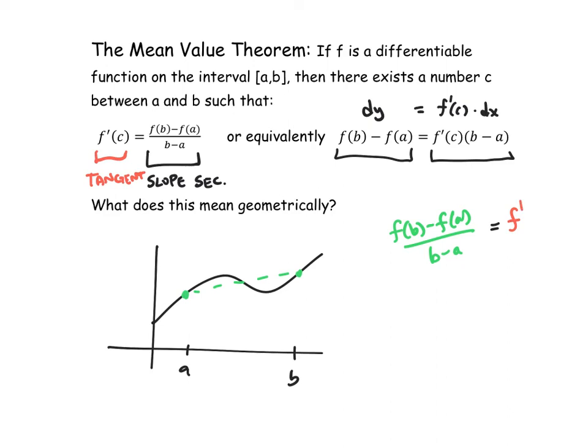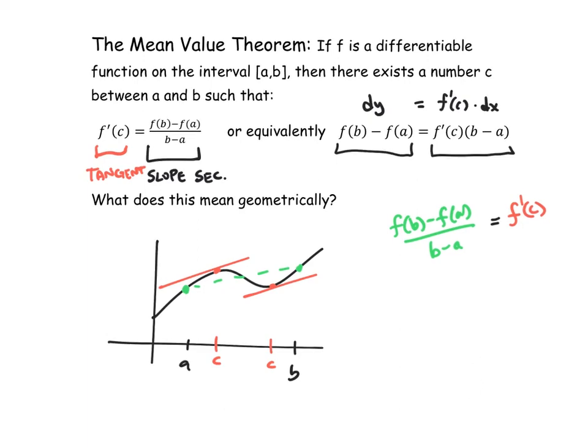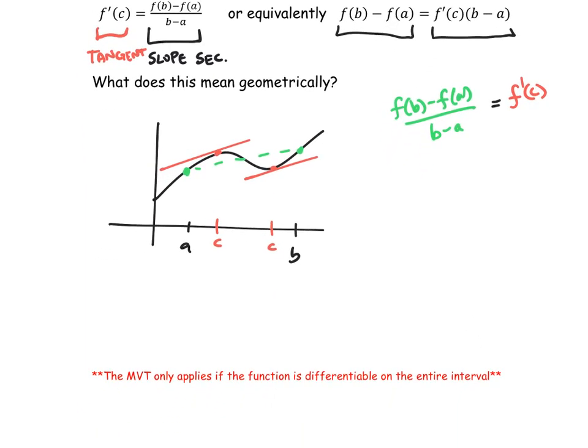So the slope at some point, at least one point, has to equal that. Well, I would say that maybe about here and possibly about here, I've found two c values such that the slope of the tangent line looks to be parallel to the slope of the secant line. That's what this means geometrically. All right, so let's look at an example in a second, but first reiterate that the function must be differentiable in order for the mean value theorem to apply on the entire interval. So it's got to be differentiable from a to b in order for this to work. Let's look at an example of that in the next slide.